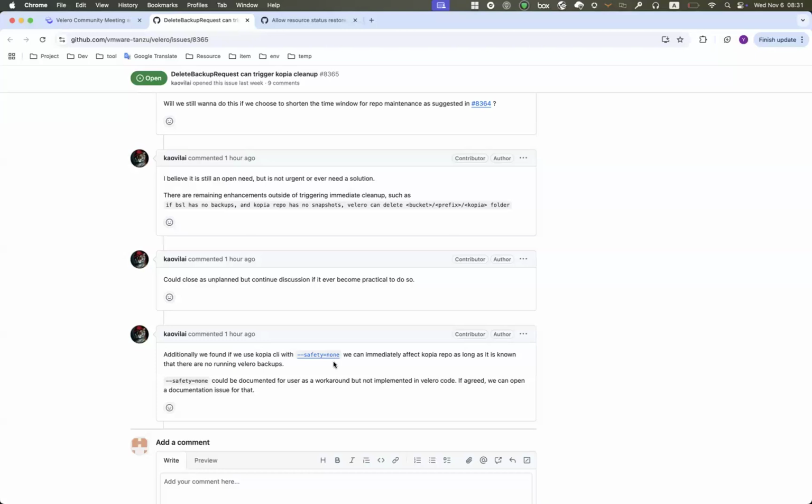So we could also recommend the user use the Kopia CLI to run the maintenance one time or more. For that part, we need to have a document.